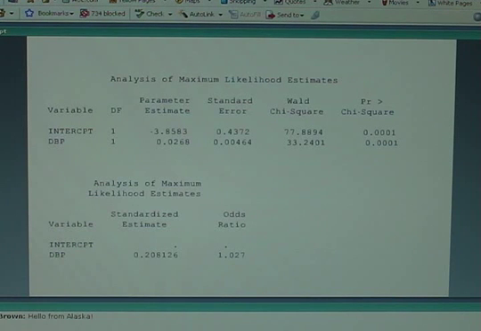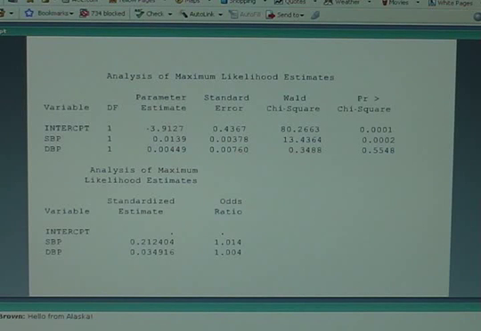Now what happens if I fit a model that has diastolic blood pressure and systolic blood pressure? Notice the coefficient of diastolic blood pressure got smaller. Notice its standard error got bigger. Notice it's no longer statistically significant. In a model, it's already taking into account systolic blood pressure. The reason is, conceptually, if I'm already taking into account a person's systolic blood pressure in terms of predicting his or her risk of getting disease, diastolic blood pressure is not adding much on top of that. It's not an incremental, independent predictor. Once systolic blood pressure is in the model, diastolic blood pressure is no longer significant.